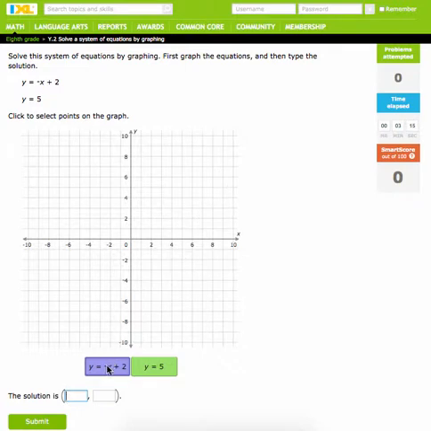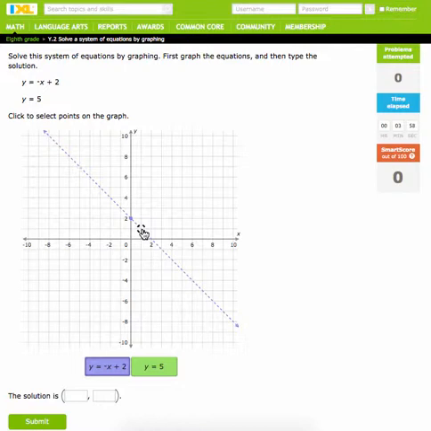So you'll see down here at the bottom of the graph, the purple box is highlighted, and inside the purple box it says y equals negative x plus 2. So in purple, I will graph y equals negative x plus 2. This is in slope-intercept form, y equals mx plus b, where b is the y-intercept. So I graph that first, which is 2, and then my slope is technically negative 1. So that means I have negative 1 divided by 1, so my run is positive 1, and my rise is negative 1. So I'll go down 1 over 1.